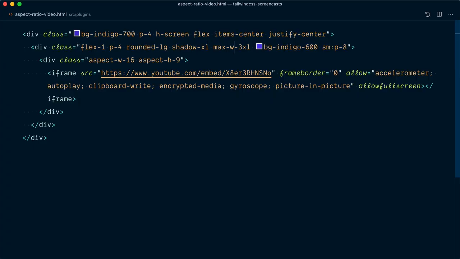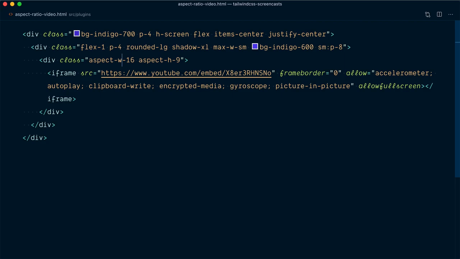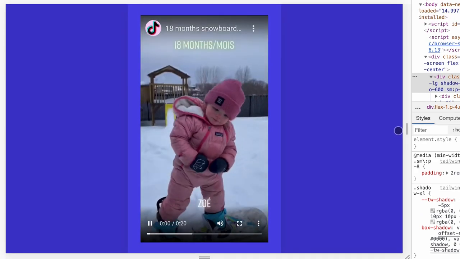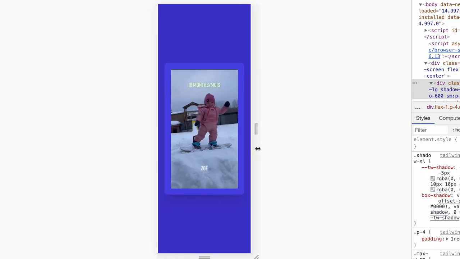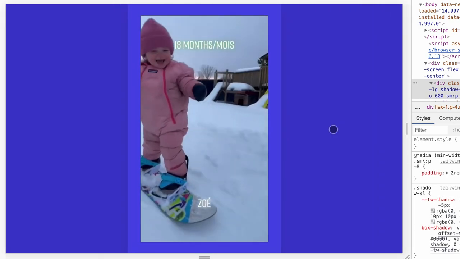So maybe we can do something nice with the aspect ratio plugin for an embedded video that has a vertical format like this. So first thing, let me make the max width container much smaller so we don't have a huge video. So I'll go max width small. And it looks a bit too small like this, but now we're going to apply an aspect ratio of 9 by 16 instead of 16 by 9. So here I'll simply invert the 16 with the 9, so width 9 and height 16. And now we have a nice vertical video format embed. And if I change the width of the screen, the aspect ratio is always perfectly 9 by 16. And look at this little 1-year-old ripping.